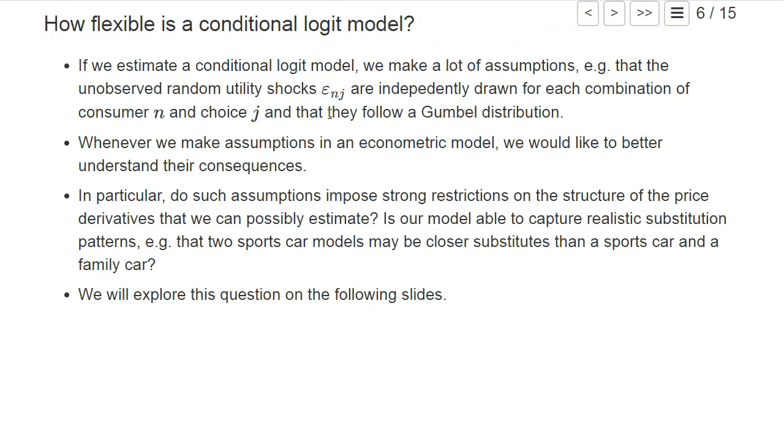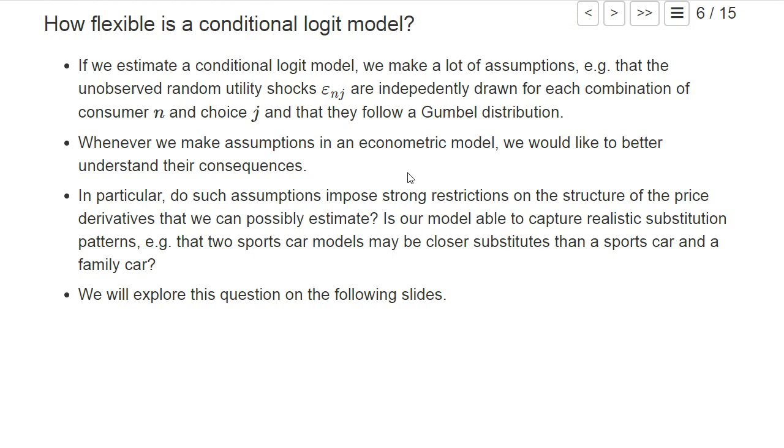Now, when we estimate a conditional logit model based on some data from a choice experiment, we make a lot of assumptions. For example, we assume that these random utility shocks are independently drawn for each combination of consumer and product it chooses. And we also specify the particular distribution that they are drawn from, a Gumbel distribution. These are very strong assumptions. And whenever we make assumptions in an econometric model, we would like to better understand their consequences.